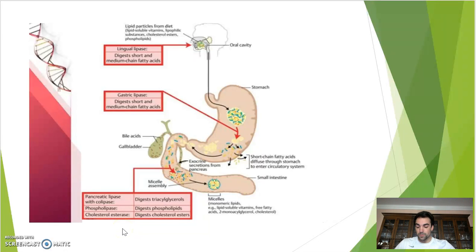Now, this pancreatic lipase is a good enzyme, but it is not actually able to penetrate the bile salts that create the micelles. For that reason, it needs the colipase. And so what colipase does, it actually displaces the bile salts and allows the lipase to access the fat inside of the micelle. We see that phospholipids are digested by pancreatic phospholipase, and free cholesterol just diffuses simply because it is fat soluble and is able to cross over the cell membrane very easily.